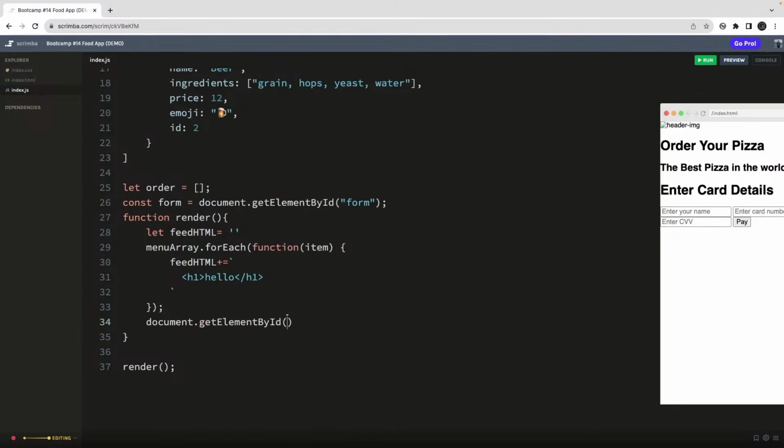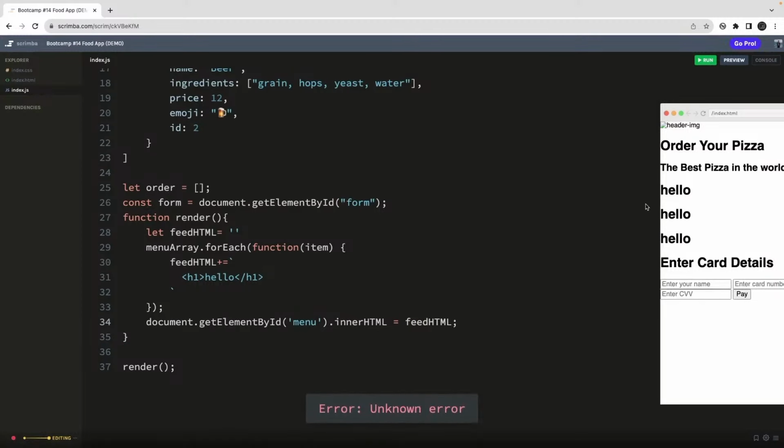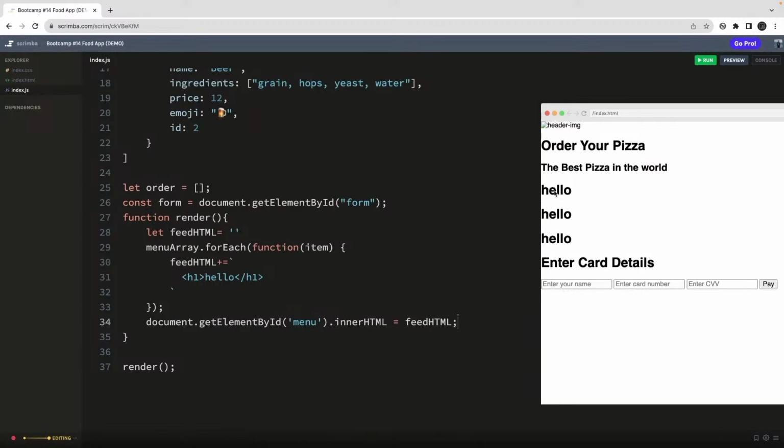We have menu, right, because menu is currently shown empty, and we are trying to populate the menu items dynamically in our HTML, equal to feedHTML. You can see, so instead of this hello, what we can do is generate some kind of menu items, and then we will style it in a better way.